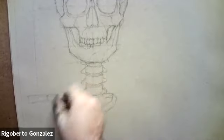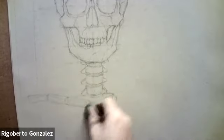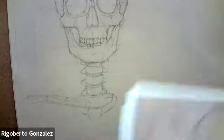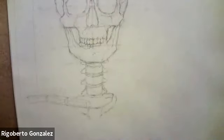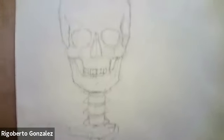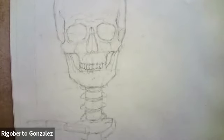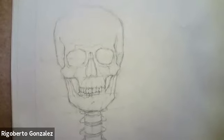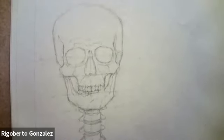I don't know, looking at the clock there. It takes a lot of time to make these drawings, you know. And then you'll see when we add the anatomy. So I find it fascinating. It does take a long time. So there, that is the front view. That's the front view for now.